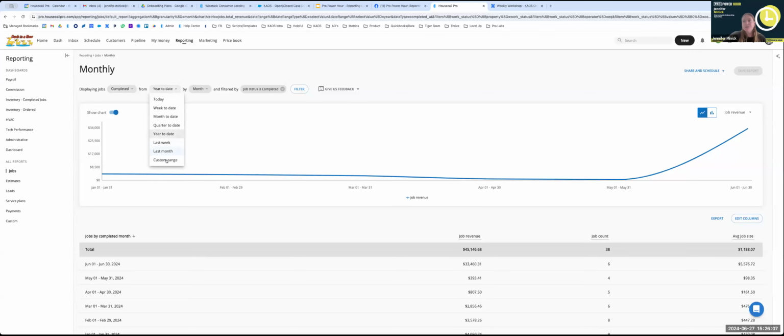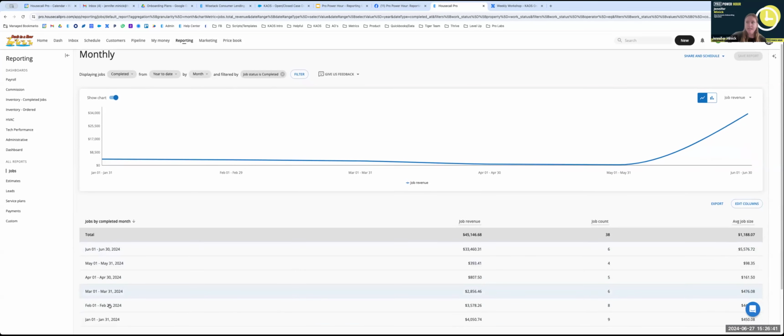From year to date, that is just going to be your date range. I'm just going to go ahead and leave it at year to date for right now, but just know that you have all these other date ranges that you can choose from, including a custom range. Grouped by month, so we chose to pick a monthly report, so it pre-grouped it by month for us, but just so you know, you can also change that out. You can always say, actually, I want to do it by week instead, no problem. We can also group it by all these other metrics as well, and that will just alter what we're seeing down here.